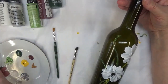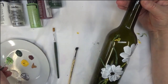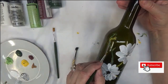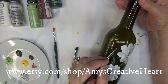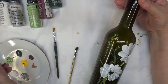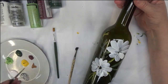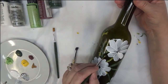Okay, so with this brush, I'm just taking, and you can do little lines if you want, just taking the brush. I didn't really want to have that much yellow in that one, but you can. I mean, it's fine, however you want to do it. I'm just taking the brush and just going through and putting just some little stems off of this branch. And then I'm just going to come in here and just touch it. Just do some petals that are just real quick, easy, and sporadic. I mean, they're not going to be set in any type of order. They're just going to be on here however I want them to be.